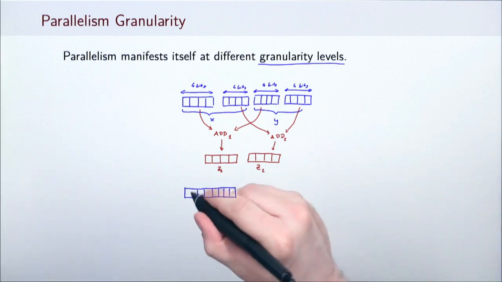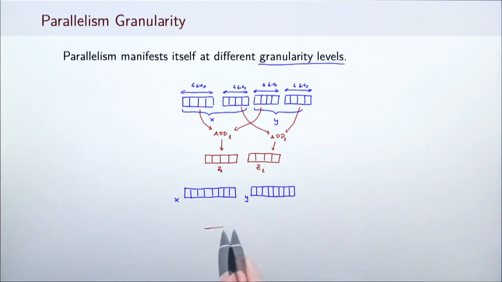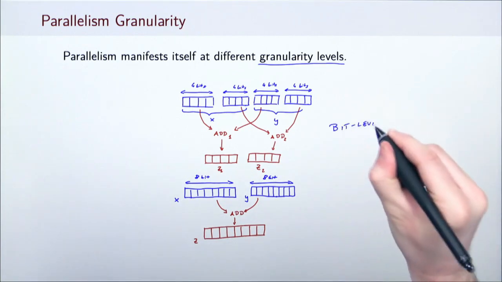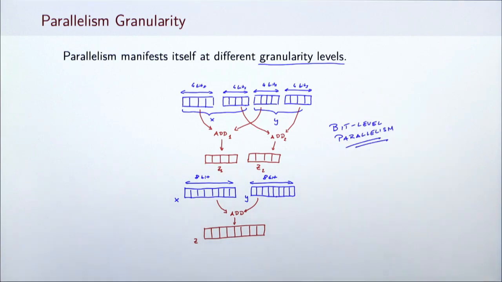Word size subsequently increased to 8 bits, then 16 bits, and eventually 32 bits. Each time this happened, several instructions could be replaced by just a single one. This meant processing more data in the same time interval. In effect, performance was improved by parallelizing operations on the bit level, so we call this form of parallelization bit level. A decade ago, we witnessed a switch from 32-bit to 64-bit architecture in commercial processors. More recently, a similar effect was achieved through the introduction of vector instructions in Intel and ARM processors.